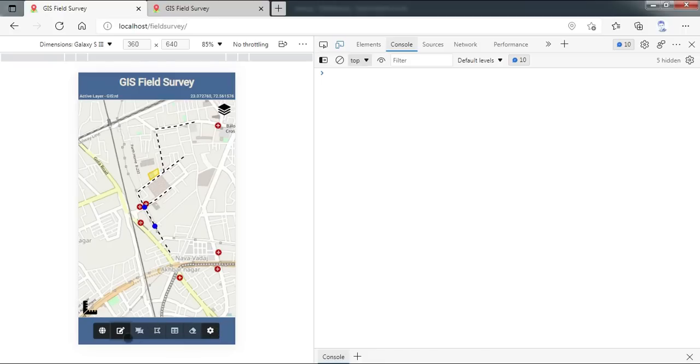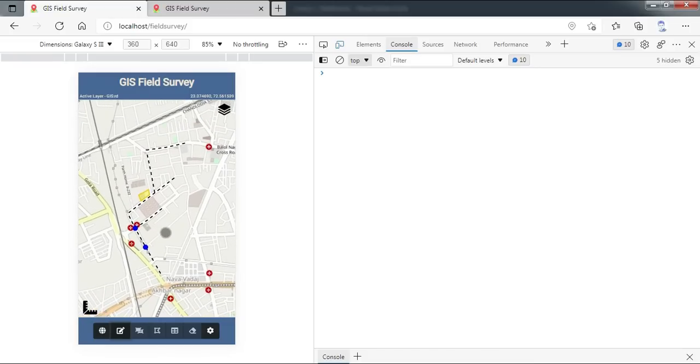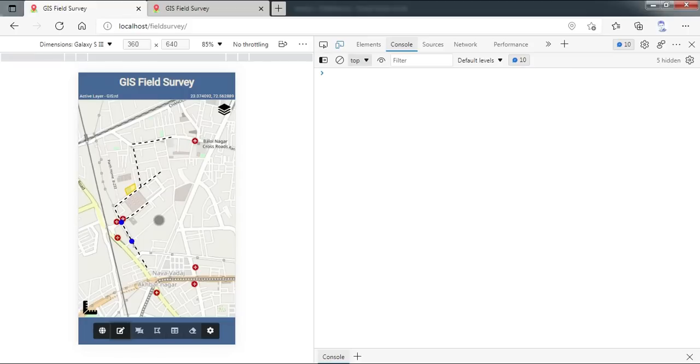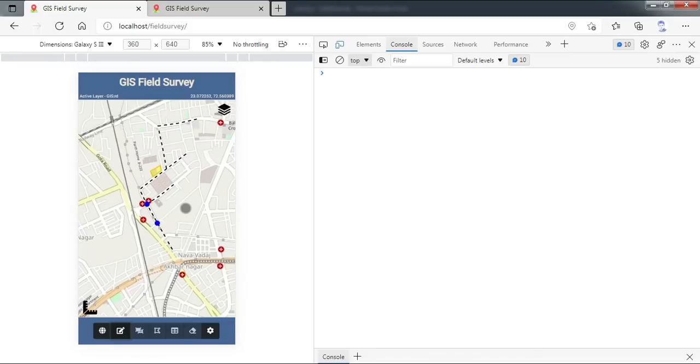So this is how you can develop a simple mobile application for GIS field survey. It is very useful because nowadays a number of utilities and organizations, government, private, telecom, are coming up with the requirement of field survey, capturing not only attributes but also the feature location. So they can use this functionality and provide the GIS field survey application to their end users on their mobile application. So I hope you are finding this useful. I'll keep coming with more such applications that are useful to users in their day-to-day life.